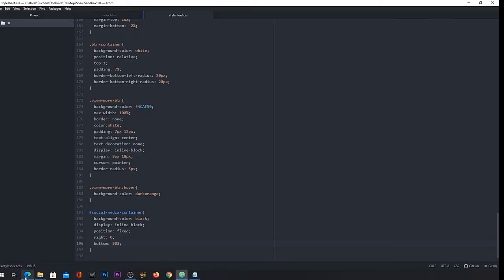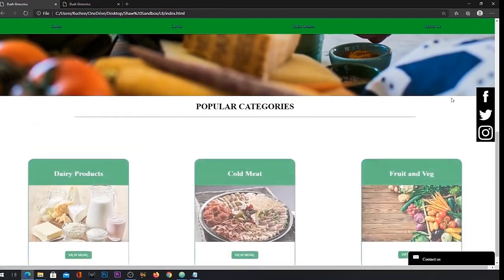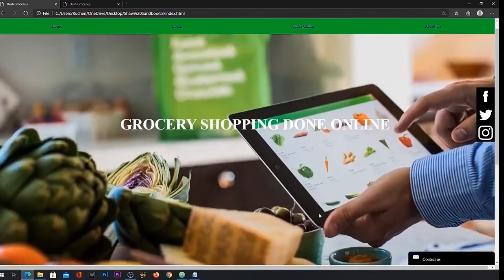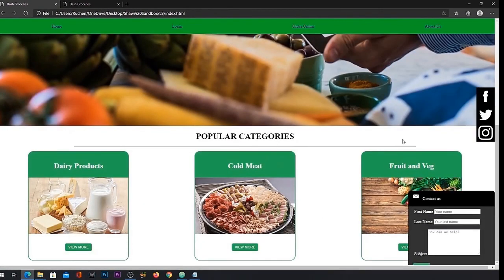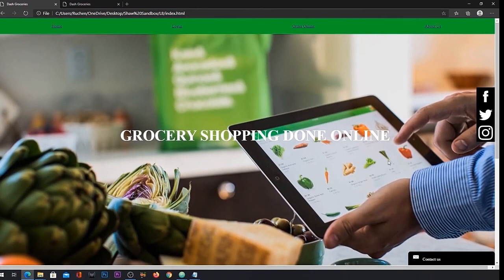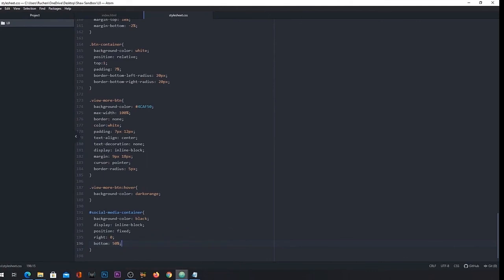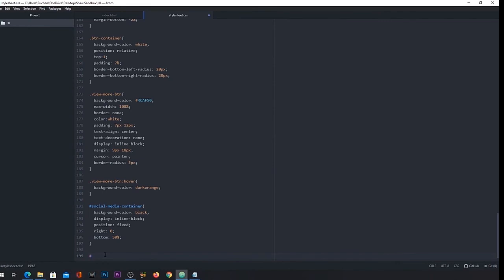If I save that now, hit back over, refresh, and here we go. There are all of our social media links that were initially hidden before. Okay, so let's go ahead and change a couple of things up here so that we can give it a bit of color pop. We're going to change it according to what the social media platform's color theme actually is. And we'll start off with the Facebook icon. So that's an ID. So Facebook dash icon dash container.